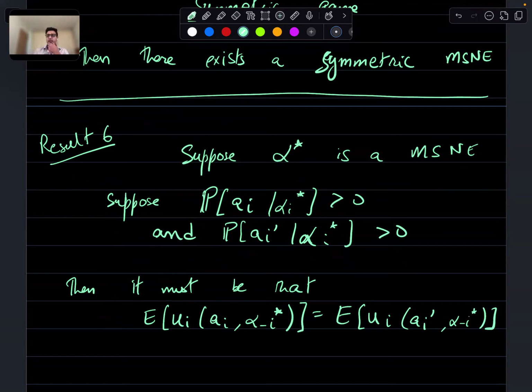Right? So this is the same as what we were talking about earlier, where we said that player 2 is choosing to mix in a way that leaves player 1 just indifferent between choosing top and bottom. And player 1 is choosing to mix between top and bottom in a way that leaves player 2 just indifferent between their two actions. Okay, so I'll pause here, otherwise this becomes a very long video. And then when I come back, we can talk about how we're going to use all of these new results in order to find equilibrium in a simple rock, paper, scissors game that you all know and love.